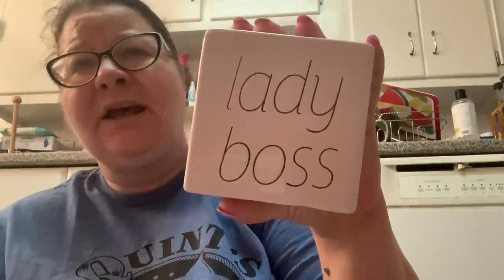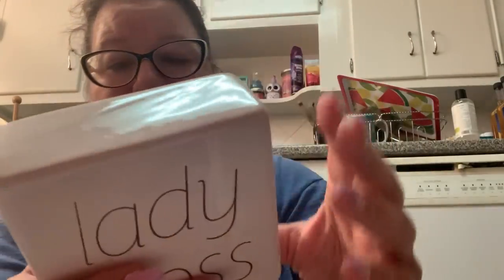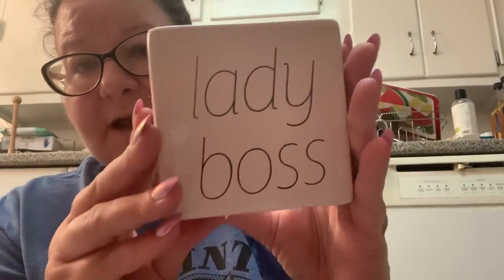This one was, okay, the girl didn't even wrap it, but this one I've been looking for a while. I think Couponing for a Cause has it in the background of her videos. You guys saw that I hauled a sign for my desk that said girl boss on it. And then I had one that says babe or whatever. So I found this one. They had different ones. One said like, let it go, which was, I don't know. And they had one that said good vibes. I like this one that says lady boss, and it's decor and it's ceramic. And you have to really check because like I said, I was online and I noticed that it had a crack in it and I had to go back and get another one.